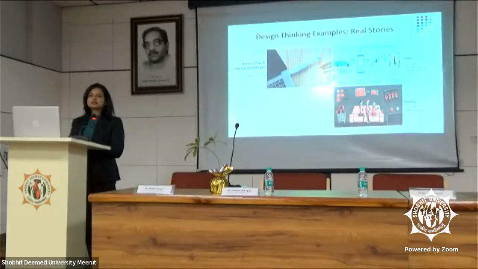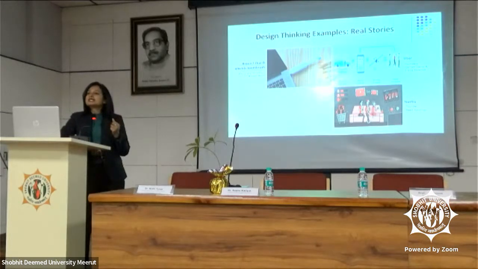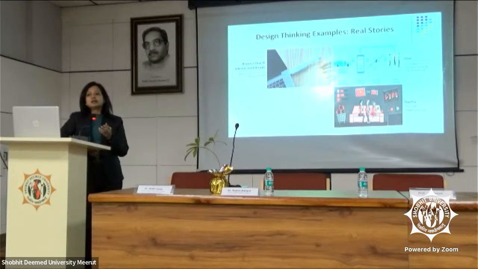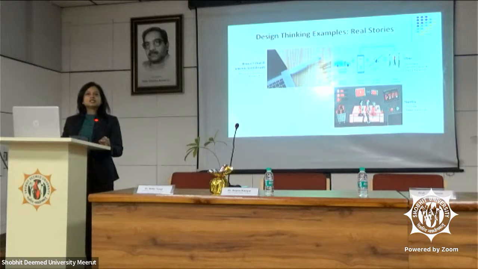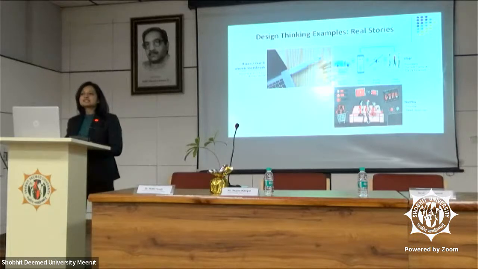Uber, many people must be using it. Other similar services are also available, but where did the idea come from? Many people have vehicles that are not used, and many people are unemployed who could work somewhere so that they can generate some revenue. Along with that, they thought about taking those idle manpower and vehicles and how they would be served to other people. Definitely it is going to be served to the other person. There must be some app so that others can raise their requirements and have them fulfilled. There must be features for feedback. If somebody has booked something, all the live locations and data can be received. So with all of this incorporated, Uber's services were launched, and again a successful one.